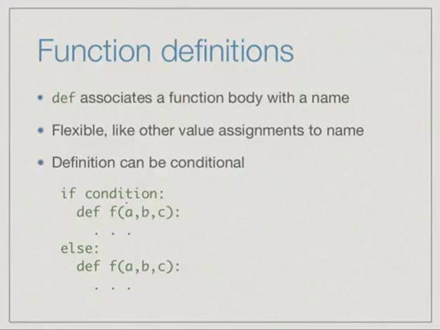You have a condition, if it is true, you define f one way, otherwise you define f another way. So depending on which of these conditions held when this definition was executed, later on the value of f will be different. Now this is not to say that this is a desirable thing to do, because you might be confused as to what f is doing. But there are situations where you might want to write f in one way or another way depending on how the computation is proceeding, and Python does allow you to do this. Probably at an introductory stage to Python, this is not very useful, but it is useful to know that such a possibility exists. And in particular, you can go on and redefine f as you go ahead.